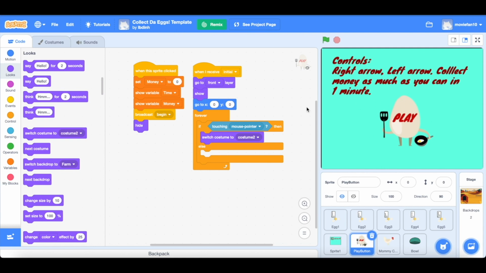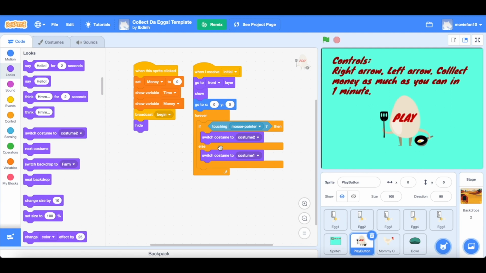And then the next option we're going to give them is the switch costume to costume 1. So we're going to find the same block that we used, except instead of costume 2, we're going to switch costume to costume 1. If we click on this costume 2, we see costume 1, and we're going to click on that. So now, instead of saying switch costume to costume 2, it says switch costume to costume 1.